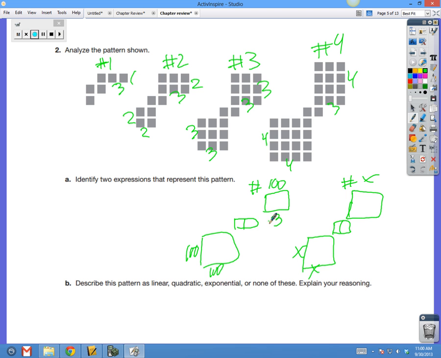And so on picture X, what's the base going to be? It's going to be 3. That never changes. How tall is it going to be? It's going to be X. So how many cubes do you have right here, if it's X tall and X wide? X times X is X squared. Plus, you got the 2 cubes here. X squared plus 2. Plus, how many squares you got right here if it's 3 wide and X tall? 3X. So your number of cubes is always going to equal this formula. You're going to have X squared for your bottom square, plus 3X for your top rectangle, and then you're going to have these two in the middle.